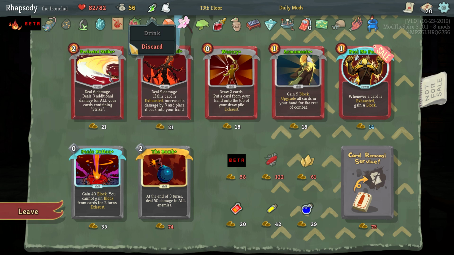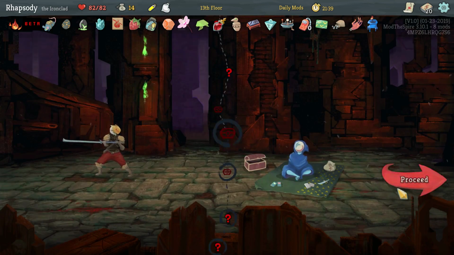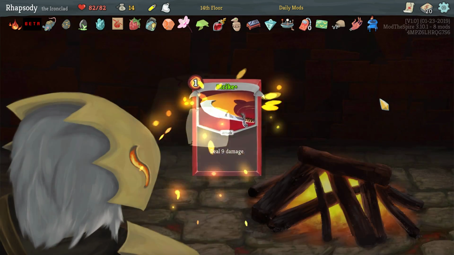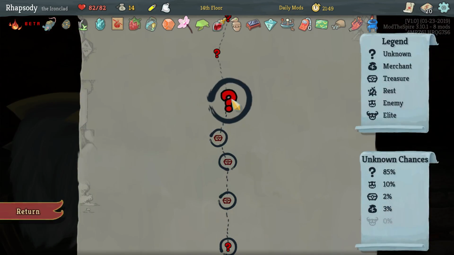Actually, I'll drop the Speed Potion for a Flash Powder, then leave. Alright. Every card in the deck is now upgraded. 20 card deck.